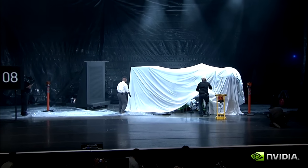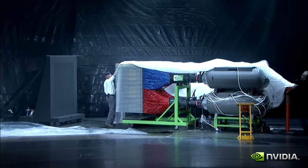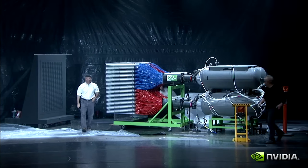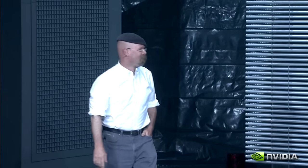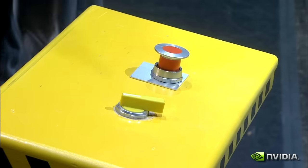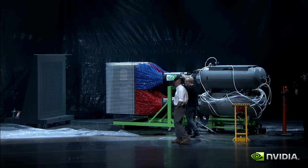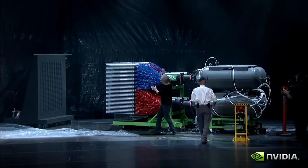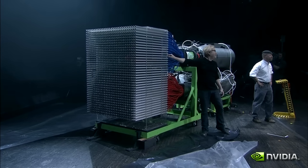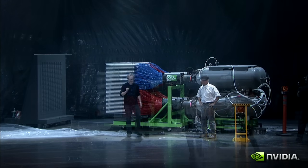Ladies and gentlemen, Leonardo 10.0. When we hit this trigger, 2,100 gallons of air goes through these accumulators, out these valves, into all 1,100 of these tubes — which are all exactly the same length — into these tubes, in which at the bottom is a paintball. Each of those paintballs will fly across seven feet of space and in 80 milliseconds reach its target.